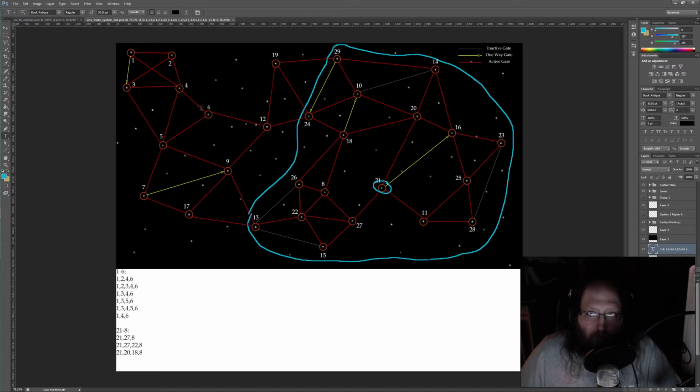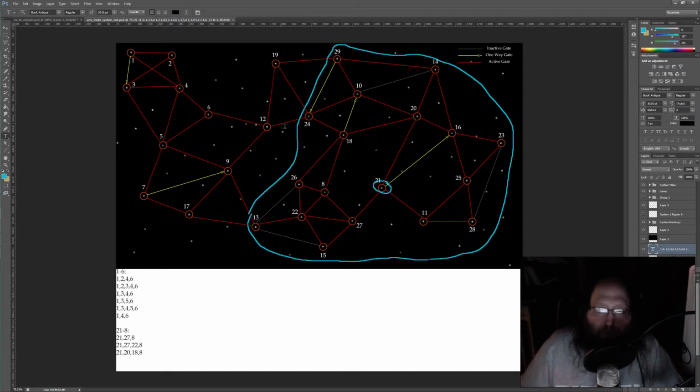But so you can see here we have a lot more gate connections now. Every system can have up to 4 connections, just because that's the arbitrary number I picked. So every system here will have at most 4 active connections, but I'll have at least 1. There will be some systems that actually have more than 4 connections, though, because one-way gates don't count as an active connection. So in the system they're in, they do. To the system they're going to, they don't.